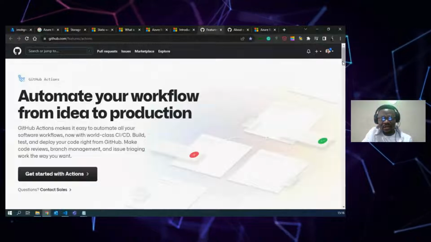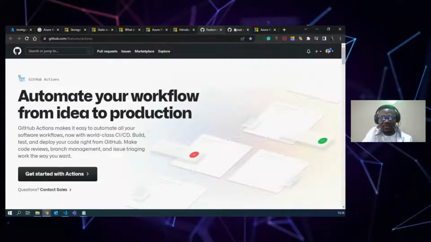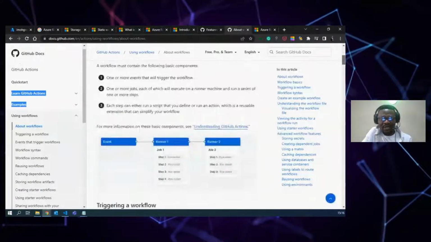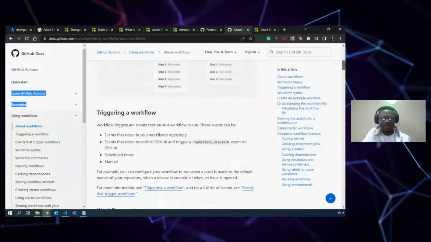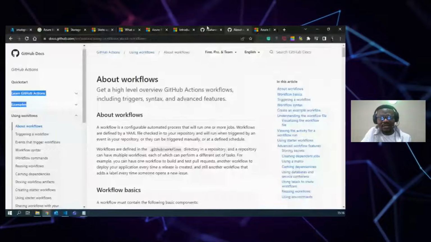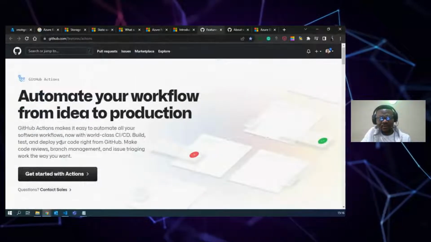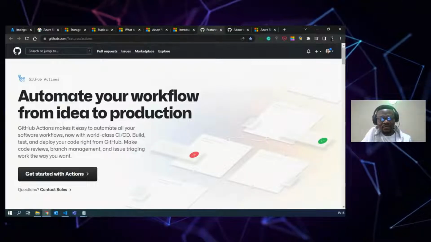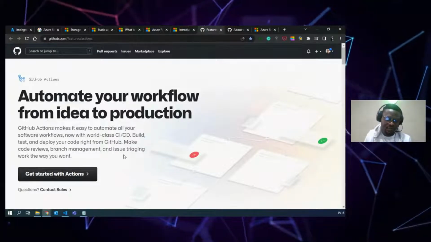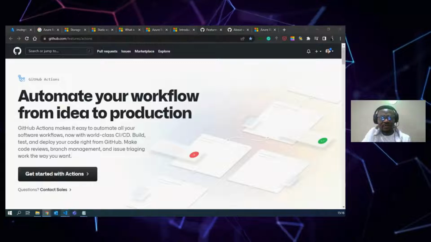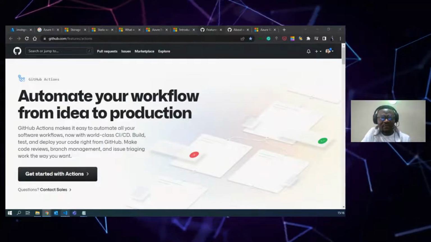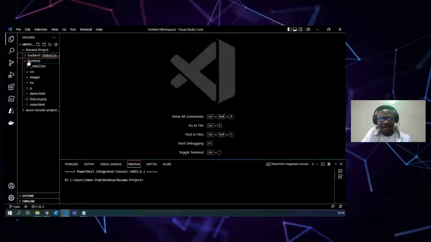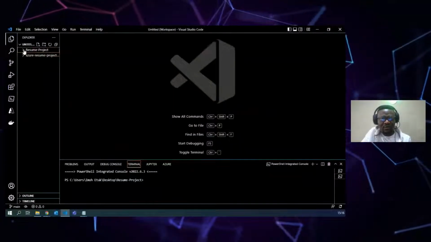In this section, we are going to look at GitHub Workflow. GitHub is a popular version control. Among all the version control systems out there, GitHub still remains the most popular. With GitHub Workflow, you'll be able to set up automation in your code. Let's say you have your code already, like for instance, this is a website. This is my own, because we've been building this thing. It's not like we are just starting. We've been building it since June.